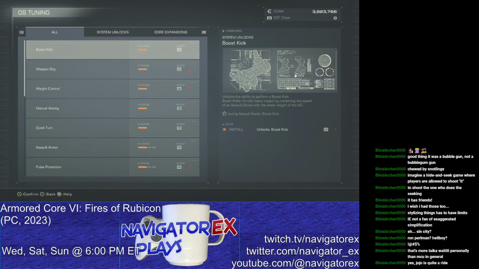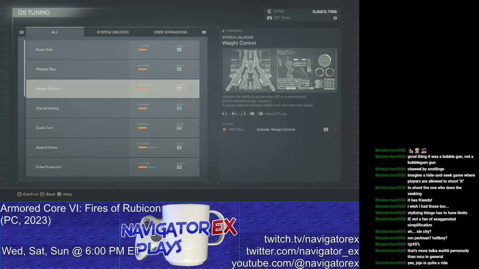Neat. Okay. Sort of like the optional parts in previous AC games, if I'm getting it. Boost kick? I don't recall ever wanting to kick someone with my armored core. And now I kind of want to. I have no chips. Let's see. Weapon bay. Weight control. Okay. Sortie when AC is overburdened. Overburdened? Previously, a human plus functionality in some games. You couldn't even start a mission with that, as I recall.